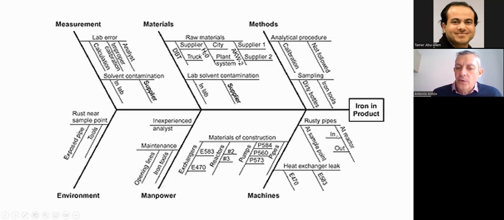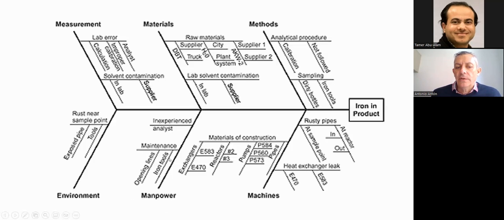So there are other issues, for instance, of materials of construction. In terms of the machines, perhaps it comes from the materials of construction. It's not about the pipes, it's not about the heat, it's about a leak of the heat, or about the materials of construction. Perhaps it comes from exchangers or the reactors or other pumps as well, and these different names are the cause of it. So I studied those machines in very, very much detail in terms of materials or rusty pipe or heat leakers. Manpower is the same.